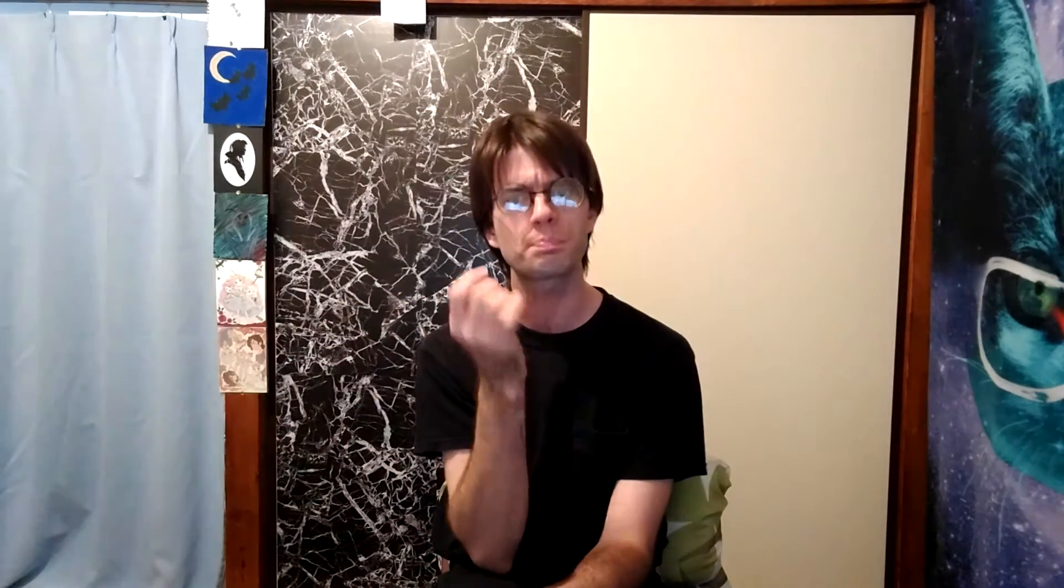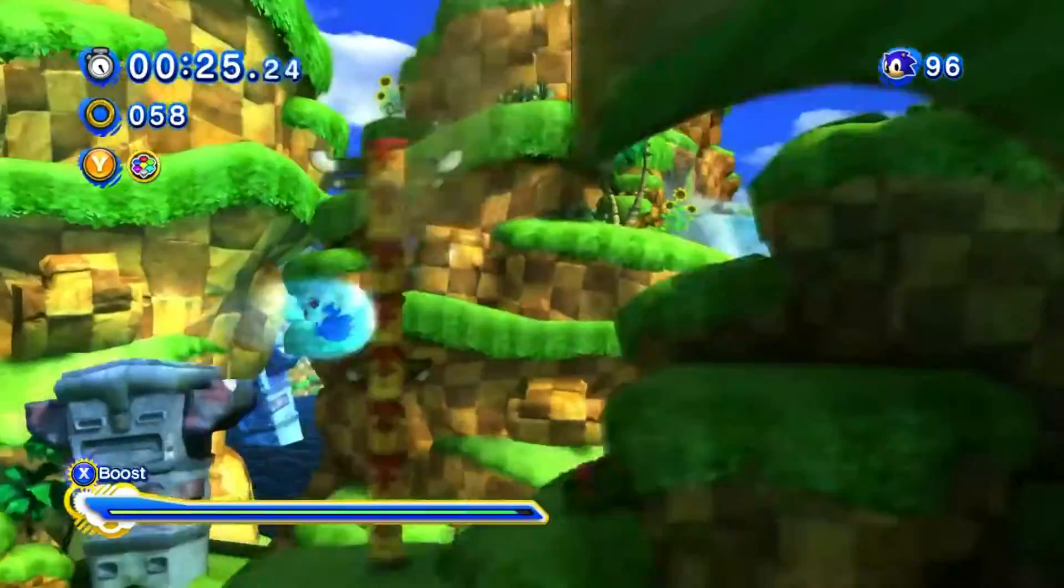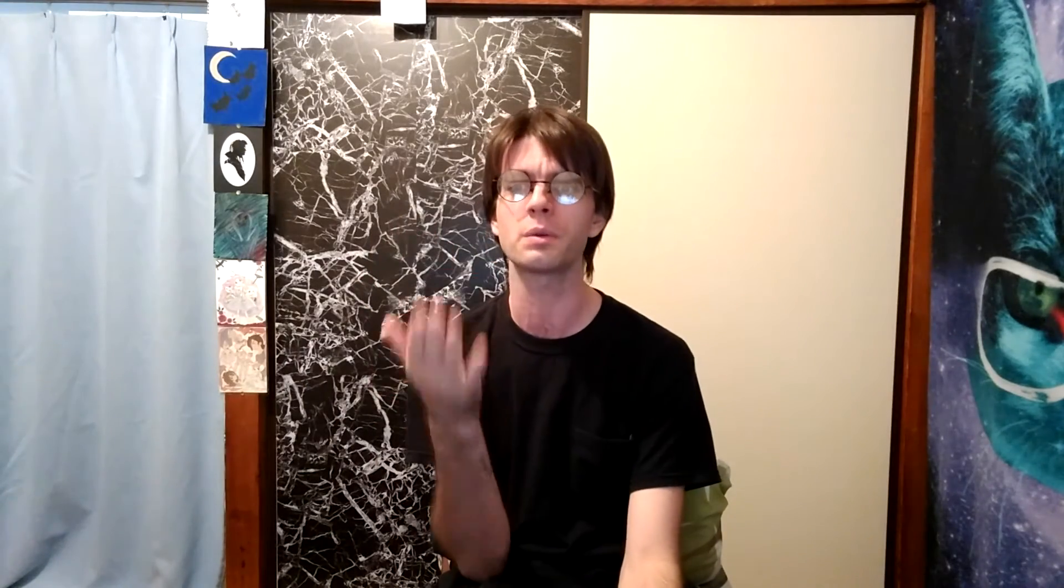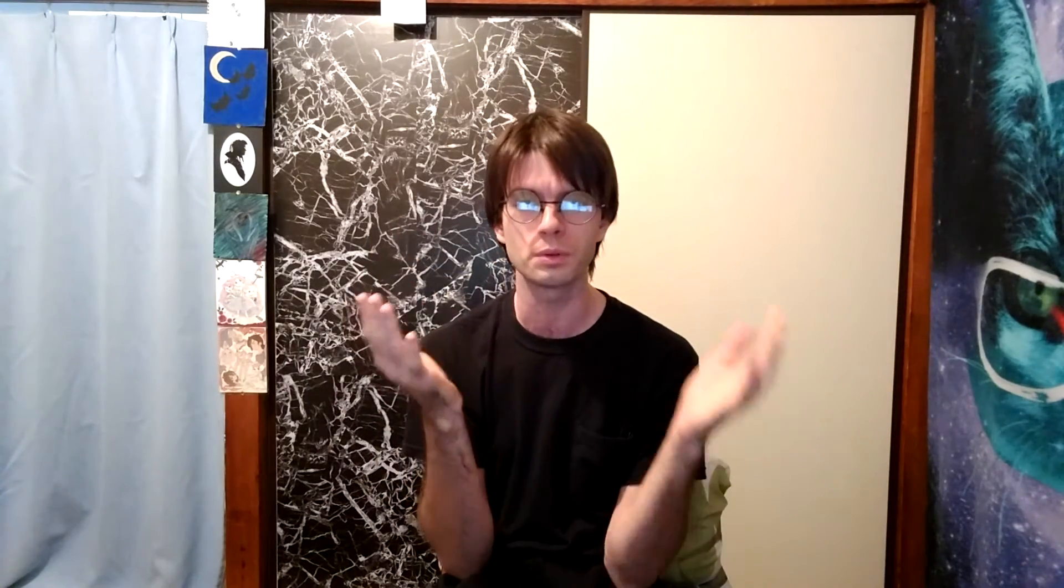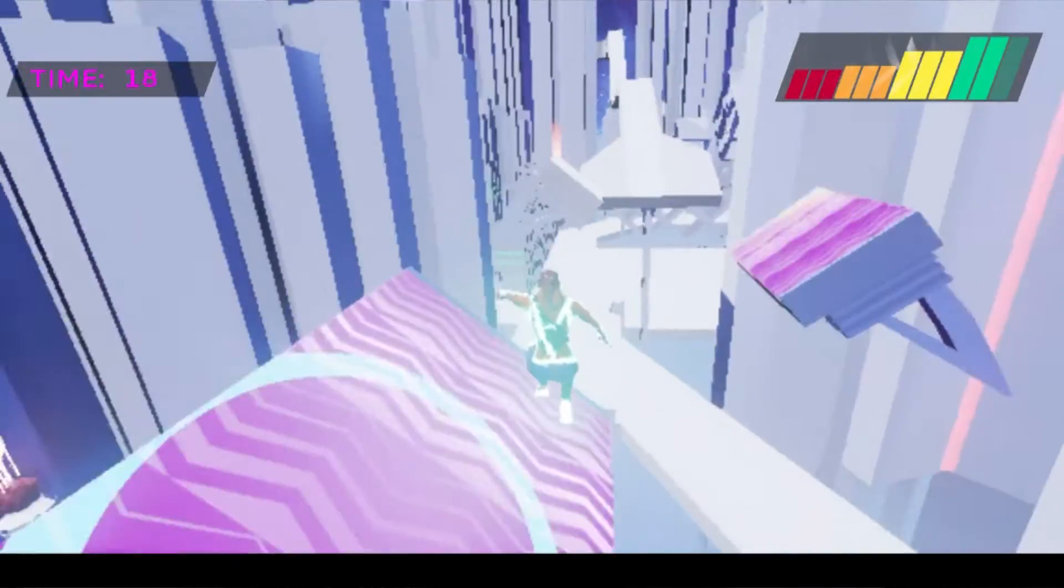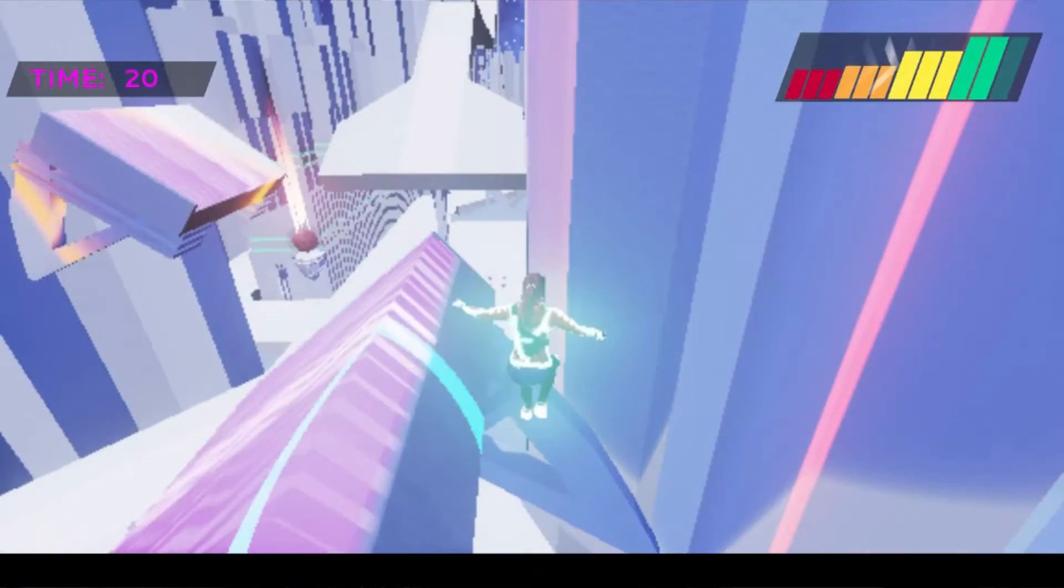This might be considered nitpicky, but the segments where there are multiple boosters in a row, and you're supposed to hit them all in one passing, are extremely reminiscent of the spring items in Sonic. You know, the ones with the red circle and the blue circle in the middle and the yellow star in it. And when you hit those in sequence, they're supposed to rocket you through a series of neat little angles and then put you back on the ground running again.